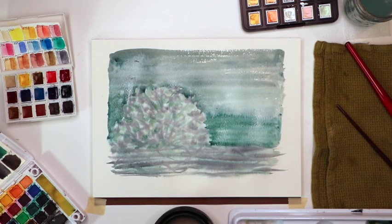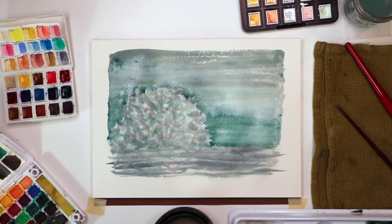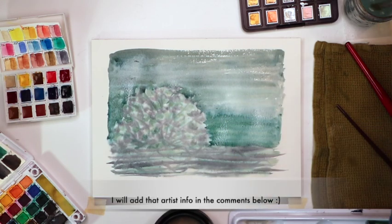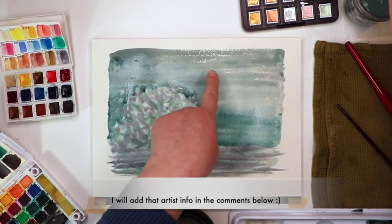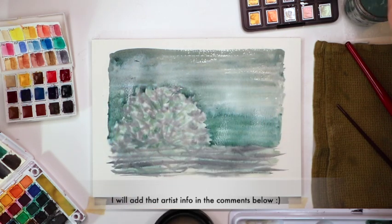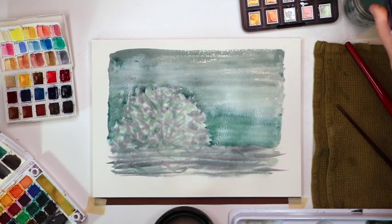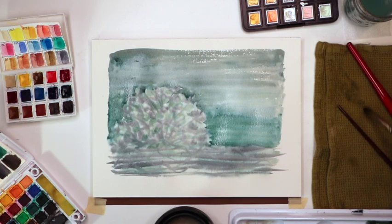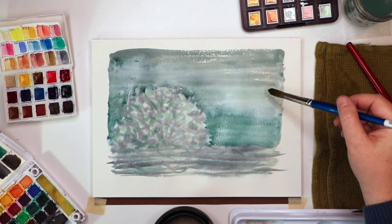So we've got some interesting things here. I wish I could remember his name. He's Australian. He's a watercolorist that I had been kind of watching on YouTube. He suggested, you know, when you pull your brush, this isn't to do with the paint being too dry or anything. It's just that I had pulled my brush too quickly across the surface, and you get these patches where the paper comes through. But it actually suggests some great texture. So I've got some great texture in there.